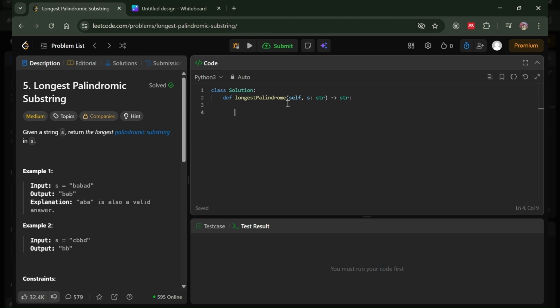Okay, so in this problem, we will create two variables: result equal to an empty string, and result length equal to 0. We will use a for loop to get the index of the string, for i in range.